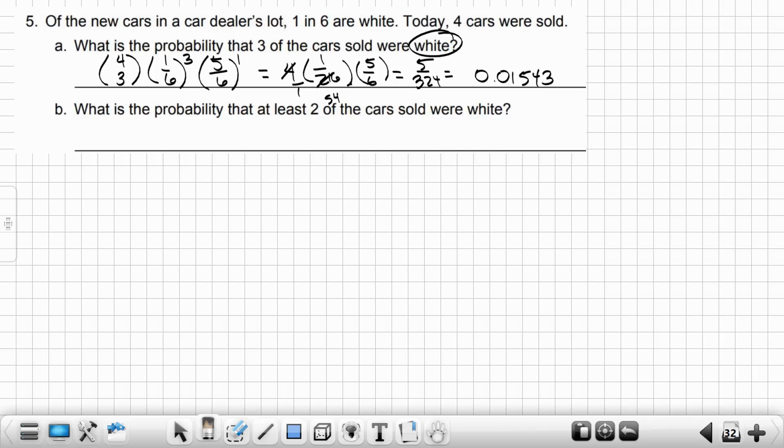At least 2, which means you can have 1 or 2, or 0. Don't forget that 0. So do 0, 1, or 2. Or you could do 1 minus 3, 4. If you were really splitting hairs, you already did 3 anyways. So do the 0, 1, 2. Wouldn't it be 5 over 6 to the 4? Oh, 4. Yeah.